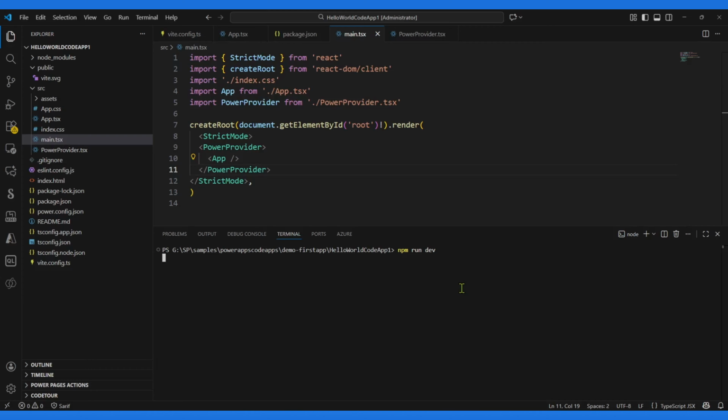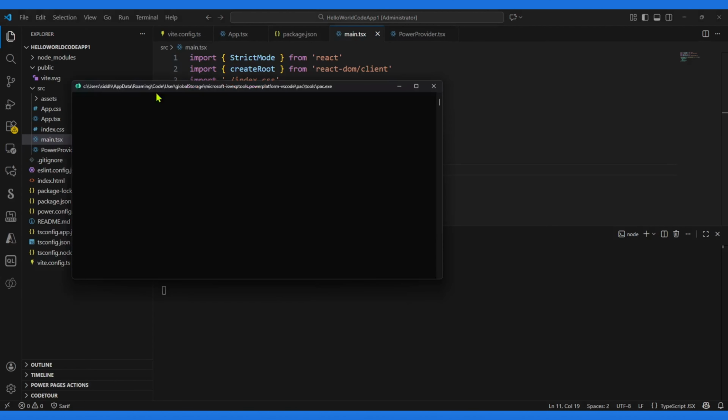The code would be run, and make sure that this window gets opened, because this is the window which is going to connect, run the Vite or React based local application, and also give you a test URL of the application which is going to run under Power Apps. So it is taking some time, let's see, but it should give you the URL of a temporary app being created, which we can test from our local machine.